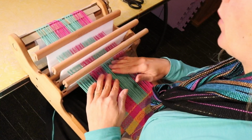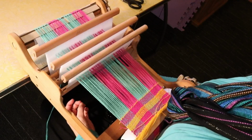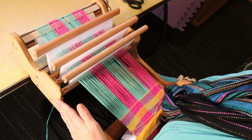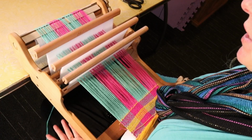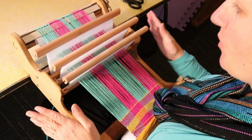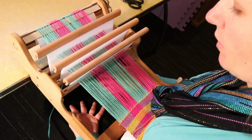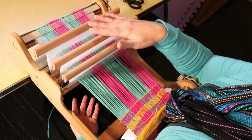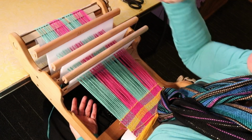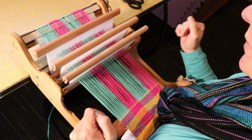Now I really wanted to weave up this sample on my Sampleit loom. That's what I've got my Sampleit loom for. My other rigid heddle loom is busy at the moment with a class project, and so sometimes when I get inspiration for an idea, I just want to get it on the loom as fast as I can before I lose that enthusiasm for it. And this is a 4-shaft weave, and so I needed to find a way to accommodate those extra shafts. Yes, I could have done a heddle rod and a pickup stick, but I particularly wanted to do 3 heddles because that is my preference.